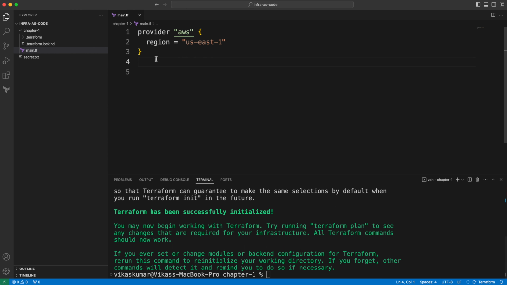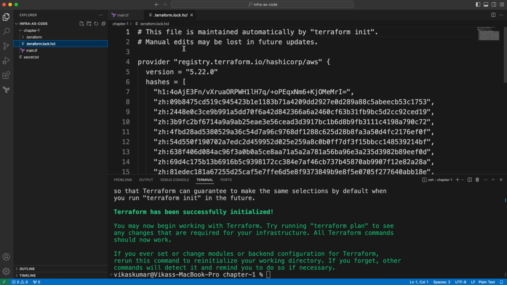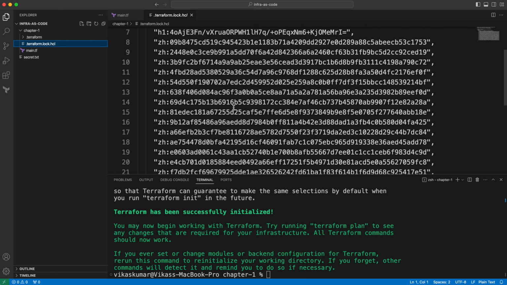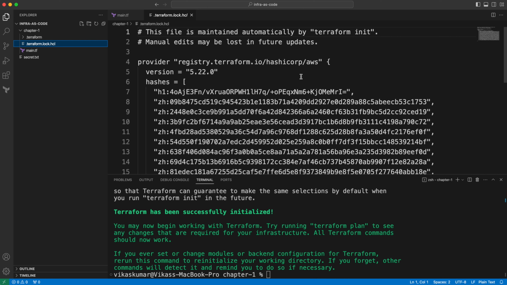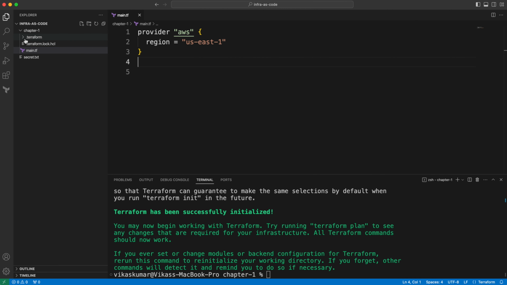It has been downloaded. Now if you see here, you have a .terraform directory and a .terraform.lock.hcl file. In this lock file, it just mentions all the hashes and everything. There is nothing you need to worry about, and please avoid editing this file. Inside .terraform, you will see the AWS provider related stuff.